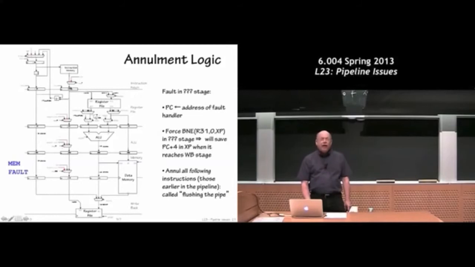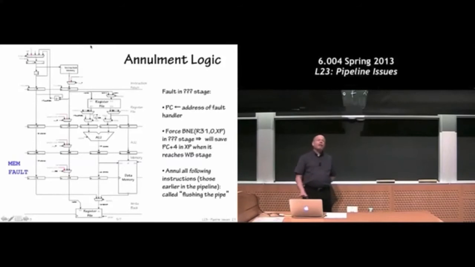So we're going to take all the other instructions that come earlier in the pipeline. That means they come after the faulting instruction in the program. They're earlier in the pipeline. With all of those instructions, what about the instruction down here in the write back stage? That's okay, it can finish. It was an okay instruction, it's just finishing up. So whenever the fault happened, we rewrite it with a BNE, destination register of XP, and we throw away everything else. We flush the pipeline.